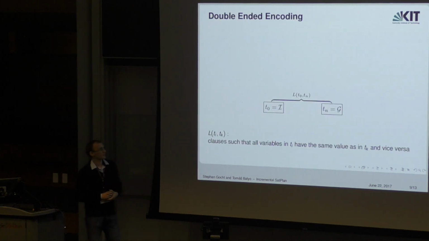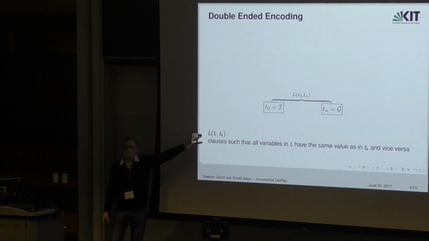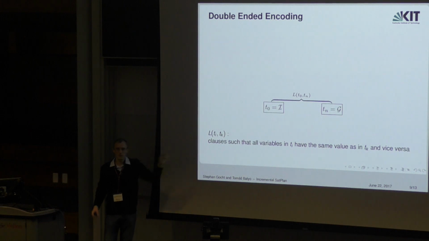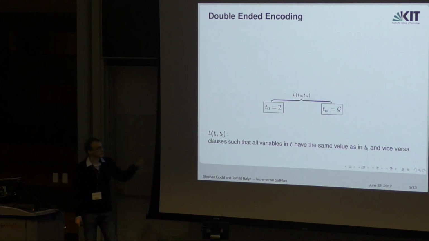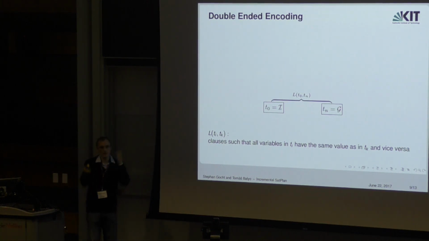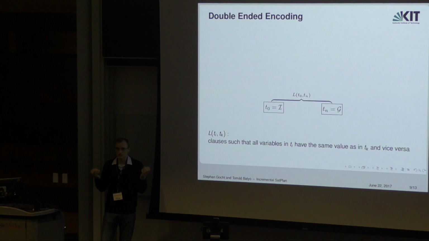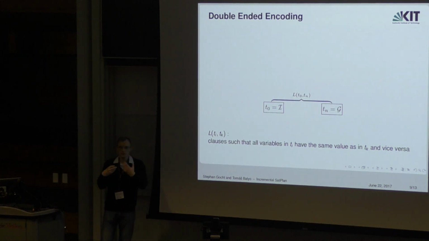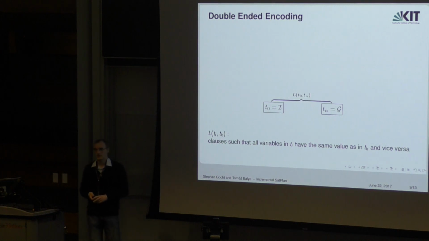And how does this look? So the idea is that we have these initial clauses which are always applied, and we have the goal clauses which are also always applied. They will never be removed. Instead, we have new clauses that link two time points together in the way that they basically say, okay, every variable in the one time point has the same value as the variable in the other time point. So these two states are identical. So this is now again checking if the initial state has already reached the goal state.